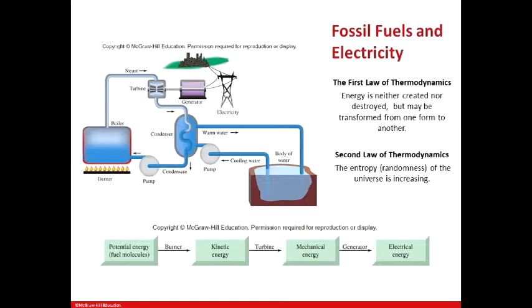Second law of thermodynamics, the entropy, randomness, is a key thought for entropy of the universe is increasing. In other words, the randomness, it would really like to be more disordered than ordered. It takes a lot of energy to hold yourself together, right? So it would rather be on spring break, okay, than to be sitting in an 8:30 science class, okay? Takes a lot more order, you get it? So it's randomness. So that's what's happening.